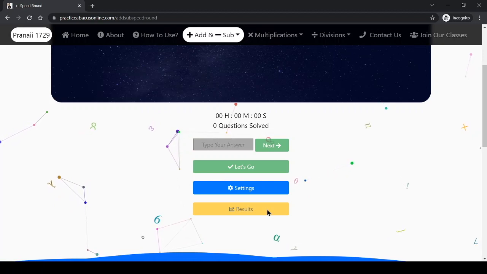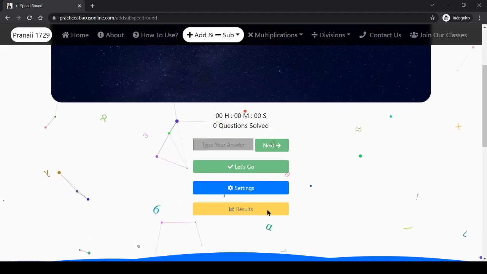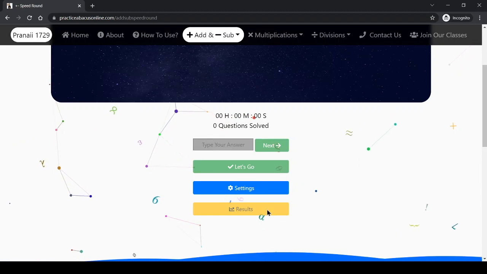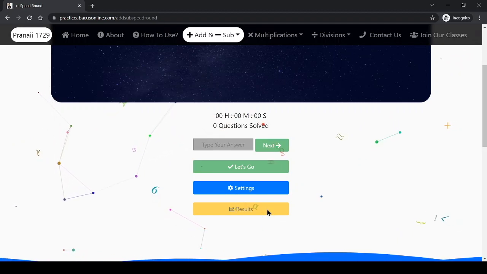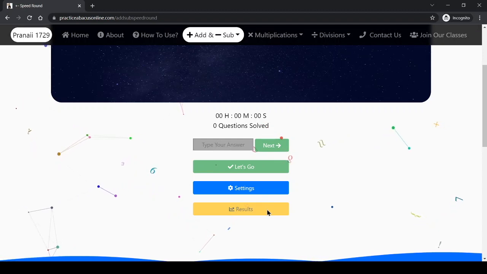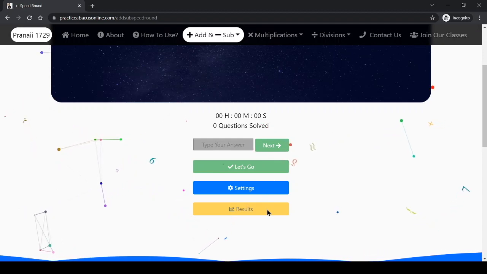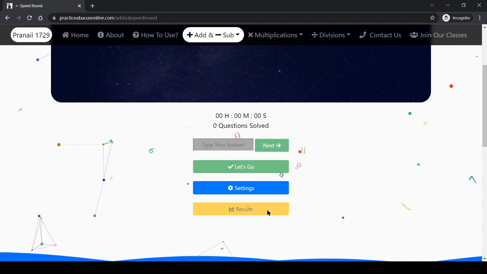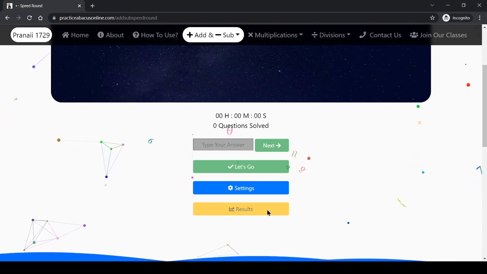You can join, and you can save them and compare your results each and every day whenever you're practicing. Just compare the speed. It will be very easy to compare your speed, because in the result screenshot everything will be there. So save all your screenshots in a separate folder and compare.